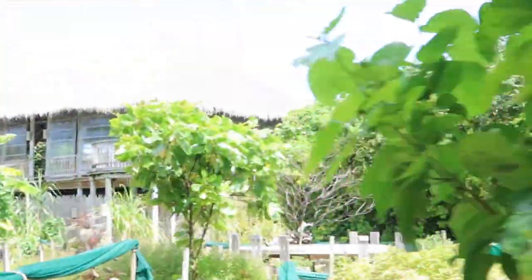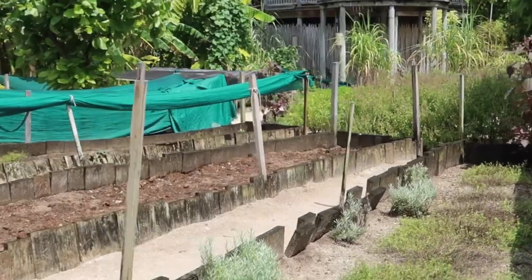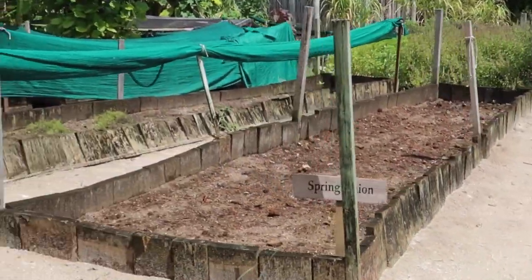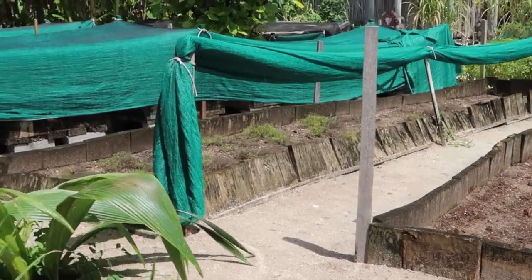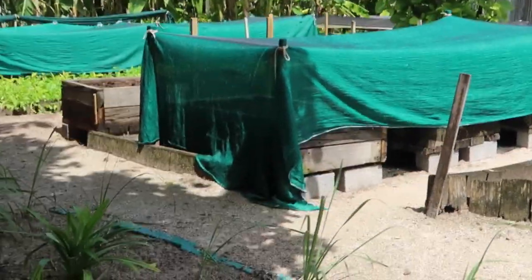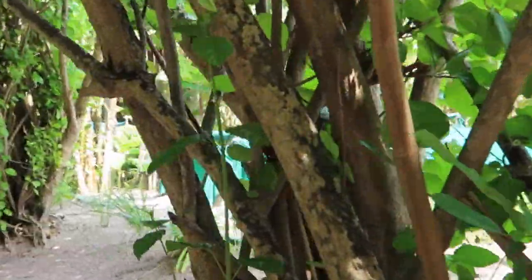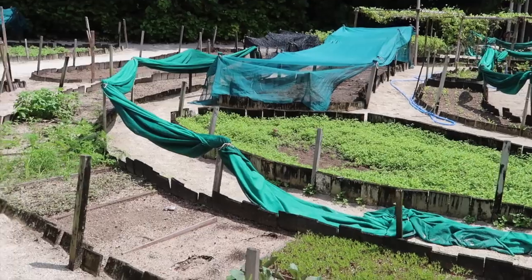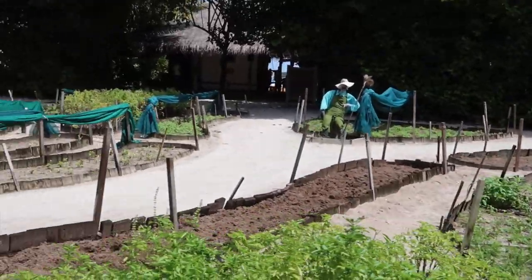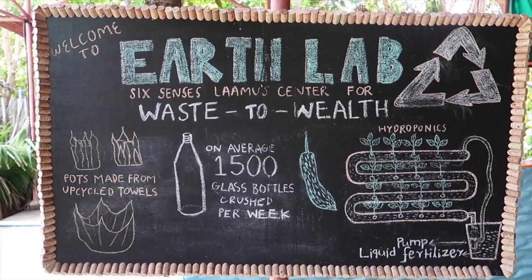In this video, we took the back-of-house tour to see these sustainability initiatives in place. Here in the middle of Six Senses Laamu lies the leaf garden. Organic herbs, vegetables, lettuce, microgreens and sprouts are all grown. There is also a large chili table with 24 varieties of chili, all used by the chefs on the island at any of the four different bars and restaurants. It's worth pointing out that Six Senses also has a great range of vegan meals.